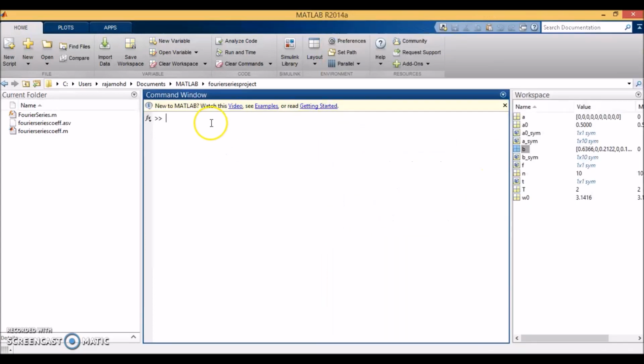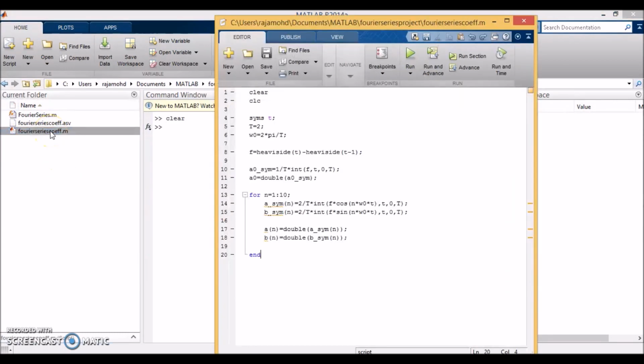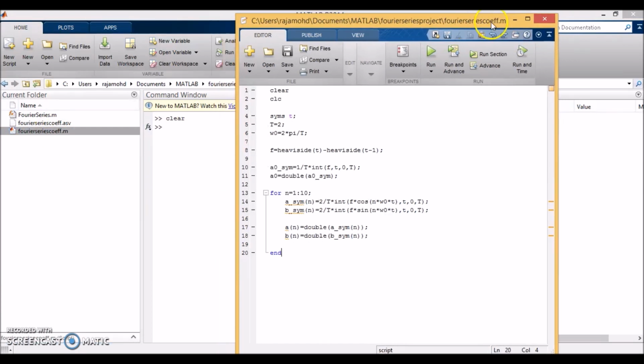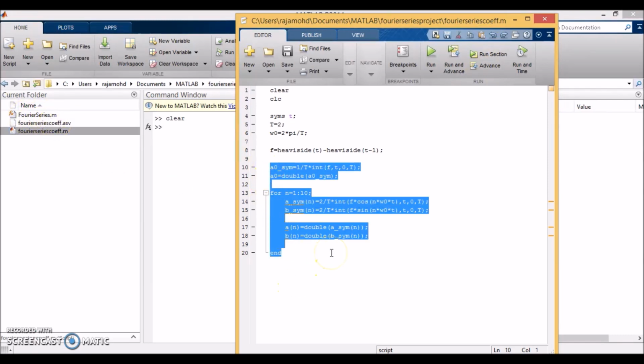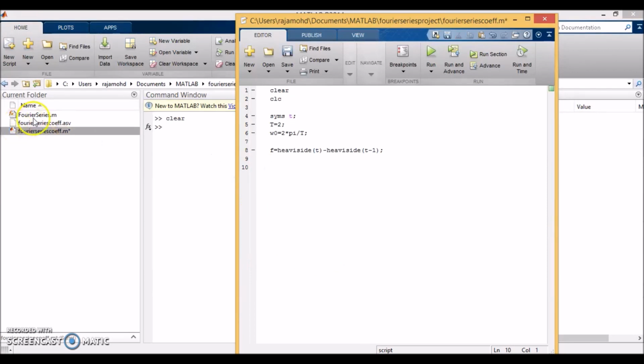Okay, if I clear everything, I want to use this new function, Fourier series. Now we want to edit our M file, so we wish to utilize the Fourier series function that we just created. We can remove this redundant statement, because now we have this function.